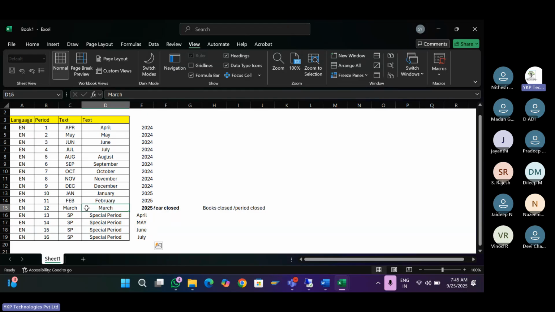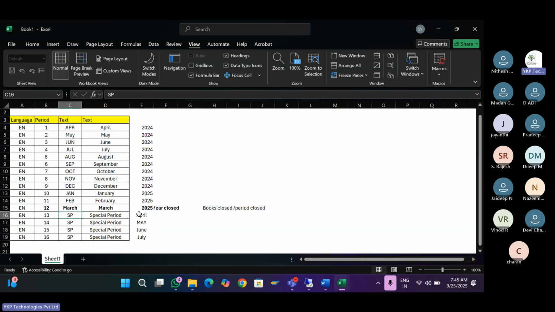The system will allow you to post entries to the last month, the 12th period. This is April 2025, May, June, July. So in these coming 4 months of the next financial year, your regular activities will go on in your normal posting periods, and these special periods will help you to adjust the entry.